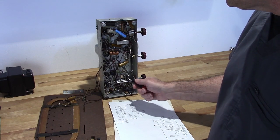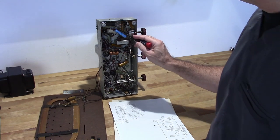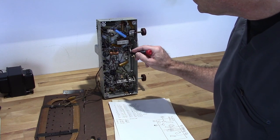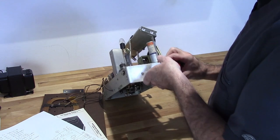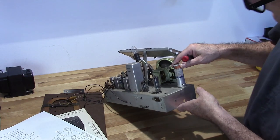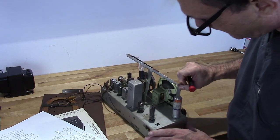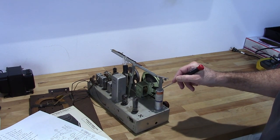So with that being said, the only electrolytics I have to worry about, now this is an electrolytic, I believe, I'll have to look at that better, that somebody used to replace one of the foil capacitors. That is an electrolytic. And on top here, you have this Sprague, what they call a multi-section electrolytic. Multi-section electrolytics are kind of a pain because they don't usually make them in the values that you need. What it is, it's three capacitors built into a can.